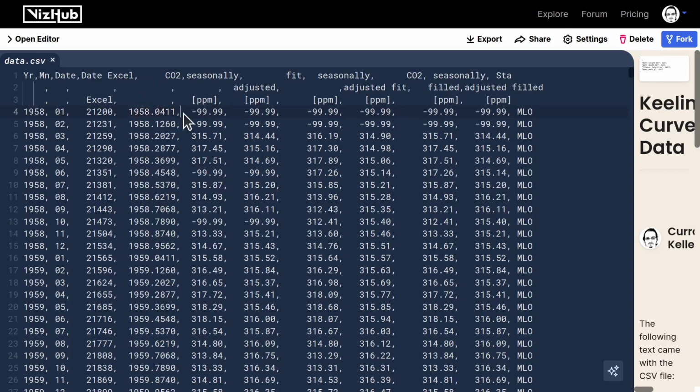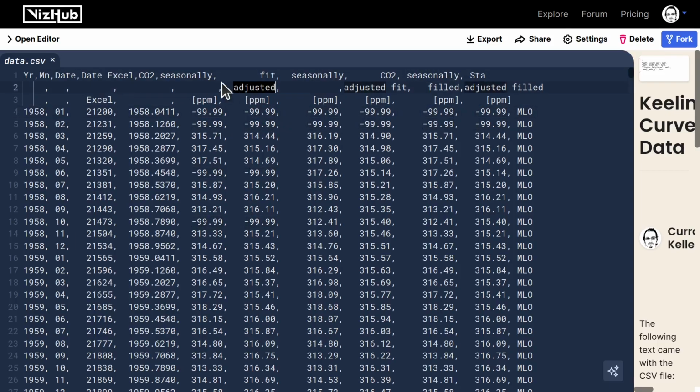I don't know. And then we have this CO2 comma seasonally adjusted. And I think that's supposed to be one column, but if it has a comma in it, we have to quote it. Otherwise, it'll be considered a separate column. Or maybe, hold on. Maybe CO2 is the column, and then seasonally adjusted is the next one.